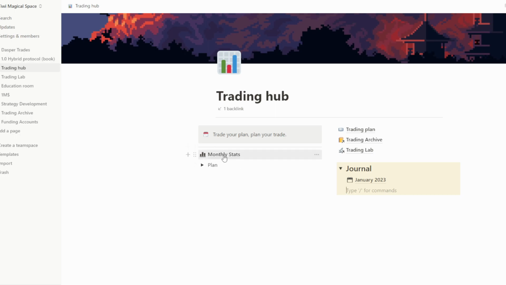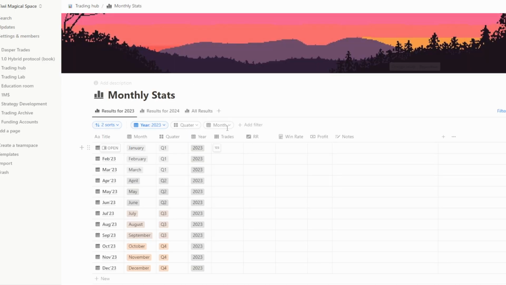Another thing is the monthly stats. Once the whole month is over, I can journal right here how many trades I took, because for me it's really important to know what was my most active trading month in the whole year. Also the risk-reward ratio and the profit. In this correlation, I'm looking for the strongest month and the weakest month, and then I focus on what went wrong, whether the market was a little strong or weak, or maybe more consolidating, stuff like that.